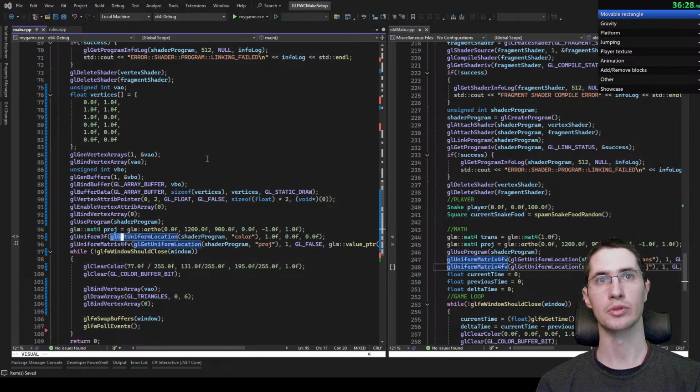Here we have to get the location of the uniform. So here we're searching for the color uniform, and here we're searching for the projection uniform. That's this function. It outputs, I think, an ID, and we're giving it as an argument to the first function we called.